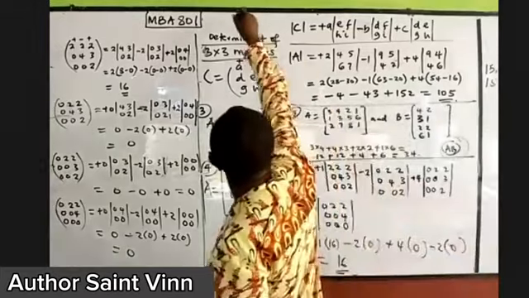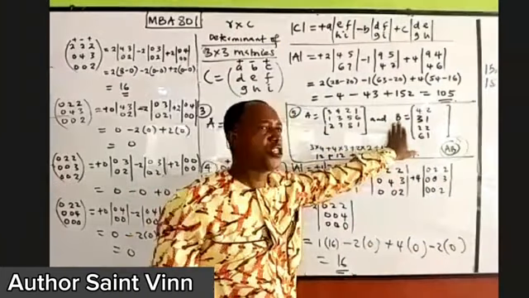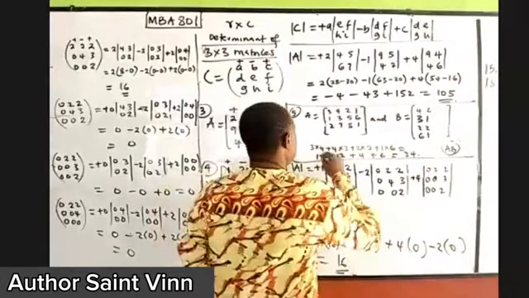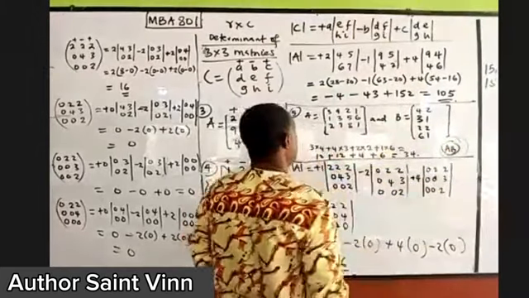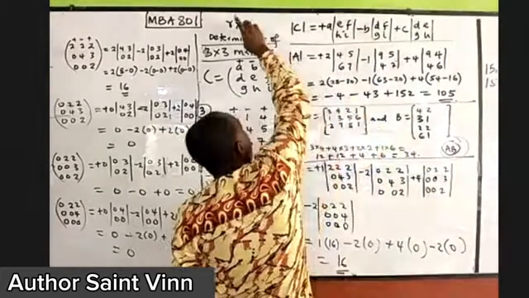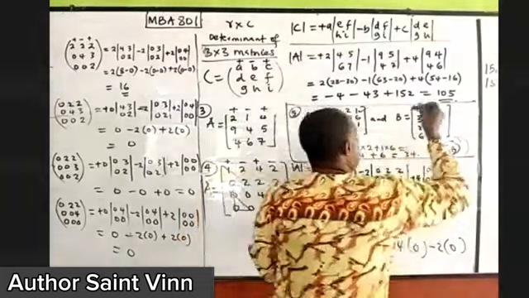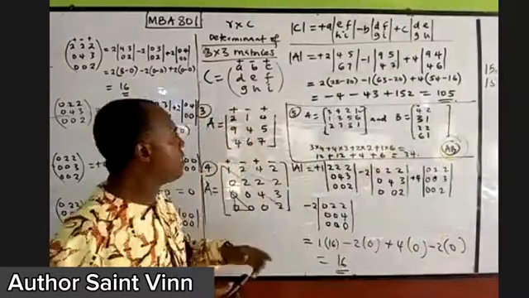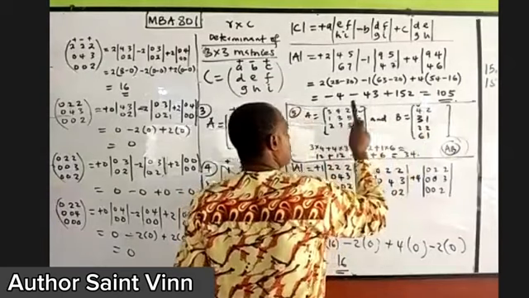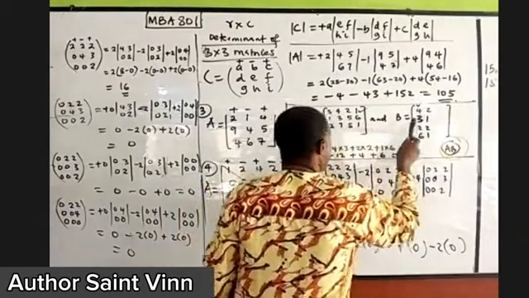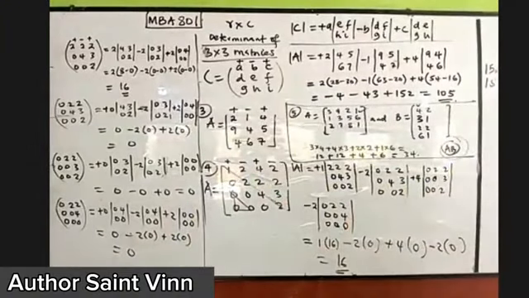You were around when we did multiplication one time. The rule for multiplication is row times column. There is matrix A and there is matrix B the way it is left. The question now says that A times B is the product of A multiplied by B. When you are multiplying, the formula is row times column. The question says the first row, this is the first row, times the first column. In multiplying, it means the first element here multiplied by the first element, plus second times second, plus third times third, plus fourth times fourth. And you run the total, that becomes the result. Is it clear? Thank you so much.